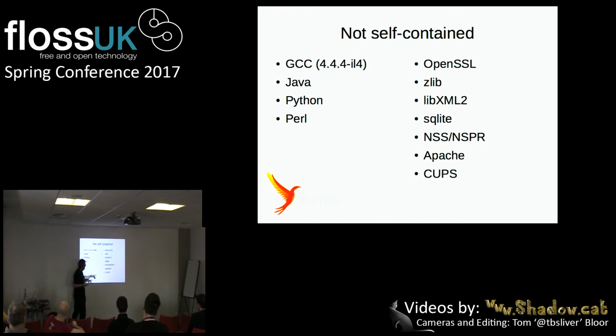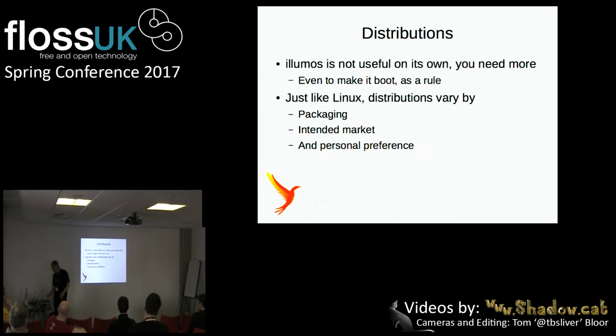It turns out that the last two, Apache and CUPS, are actually optional, but we do have things like our print stack that needs to talk to those two. Most people just turn those off because they don't use it. But as I say, there's a whole bunch of these external dependencies that you actually need to create a fully functional operating system. So you can't just take Illumos, you need a whole bunch of other stuff, including all that, but usually quite a lot more as well.